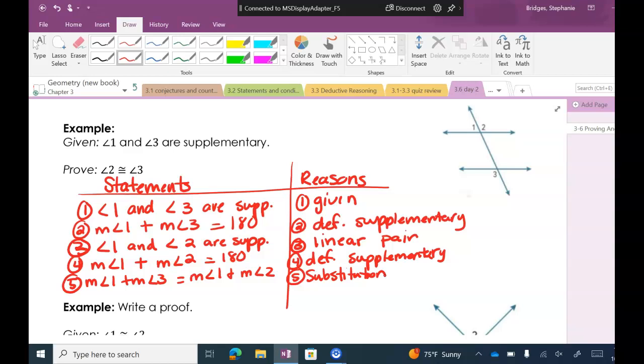Do I have 2 and 3 on opposite sides of the equal sign now? Yeah. What's the same on either side? Angle 1. Can I take angle 1 away? Yes, by doing what? Subtracting. So then that's going to be the measure of angle 3 equals the measure of angle 2. That is subtraction.